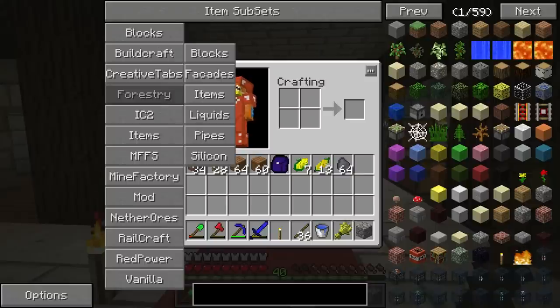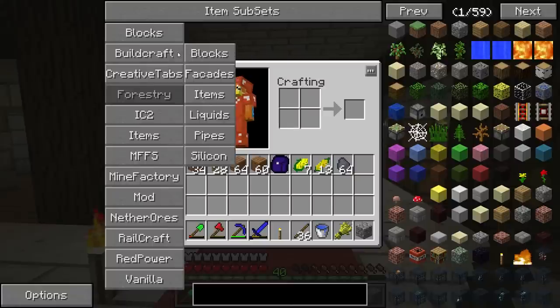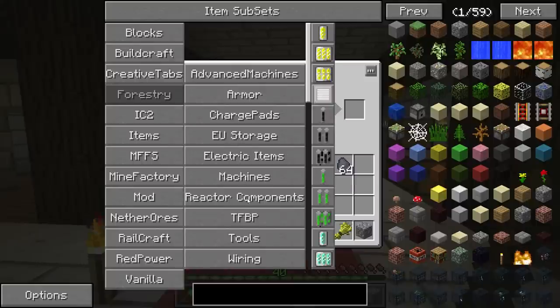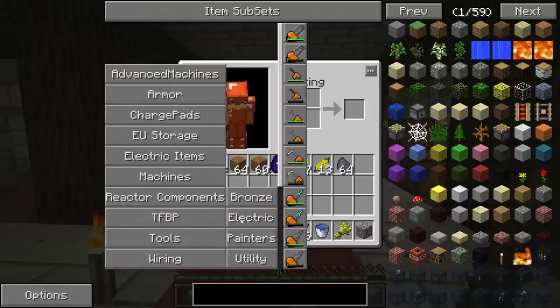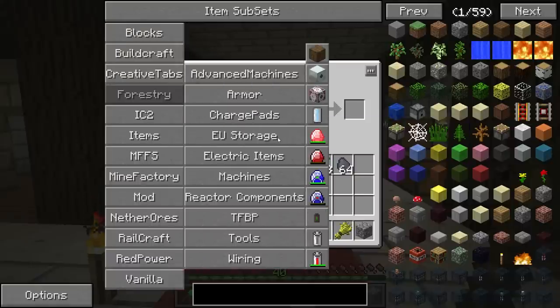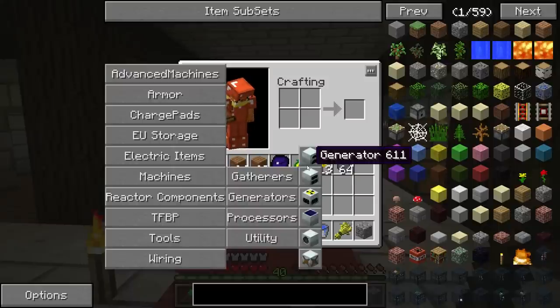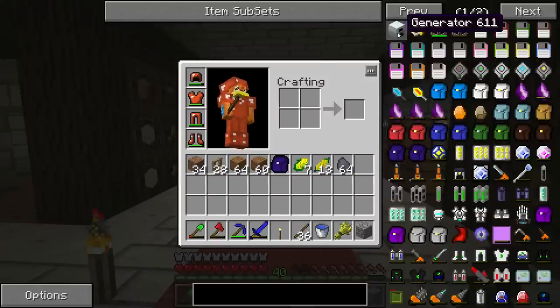Buildcraft uses engines and pipes and stuff like that, and it produces an energy called Minecraft Joules, or MJ for short. Whereas IC2 creates an energy called EU, which is not for Europe. No, don't worry, it's not anything to do with Europe. Where's the generators? Here we go. Generators. It creates EU, which stands for energy units. And it's sort of like an electrical energy.